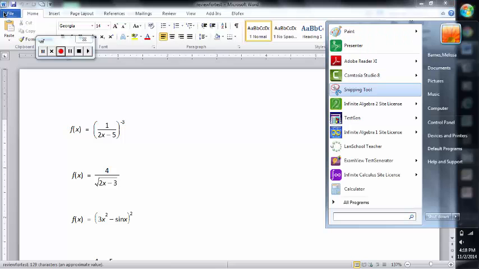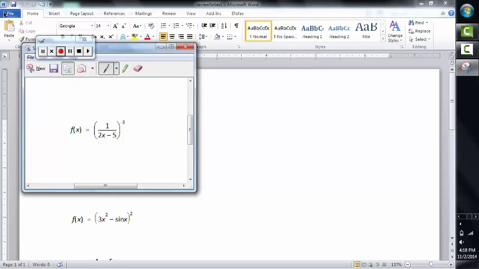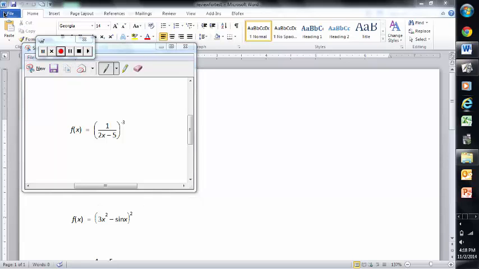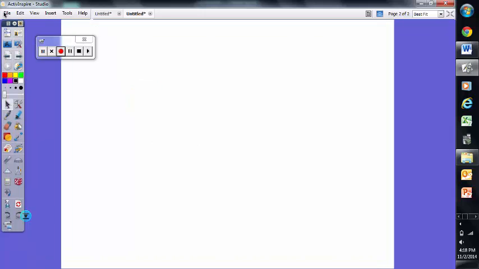I'll go to my snipping tool, and I'll take this question and put it into my flip chart, and then I will take the stylus and write and explain how to do it.